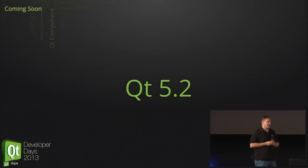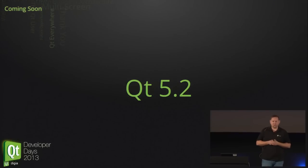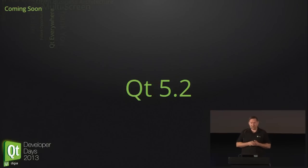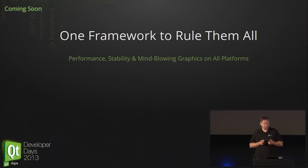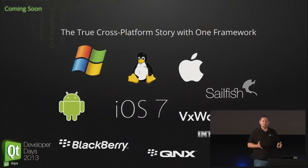That's the big vision we announced a year ago. Now, looking towards the future — 5.2 is in its early stages; we have released Alpha. It's available in source code mode; you can download it from our website, Qt.project.org, or Qt.dj.com, and build your own version for the platform you select. Beta is coming later this year, and we are going to release the actual version in the beginning of December, hopefully. With Qt 5.2, we finally achieved the target of having perfect support for all the key platforms in the marketplace.